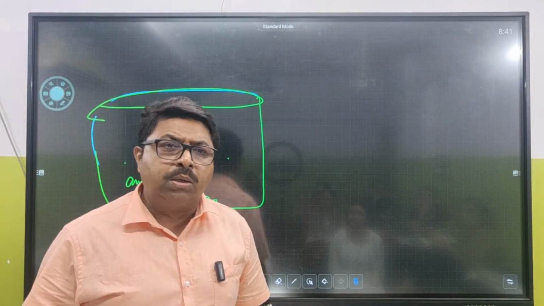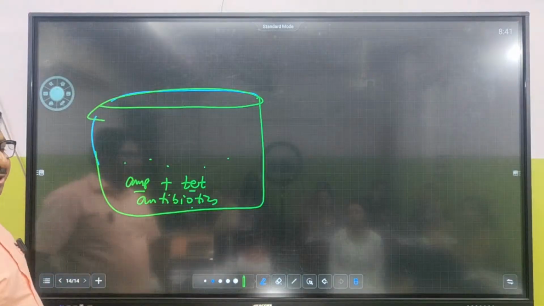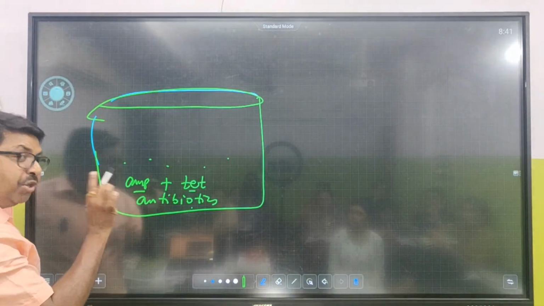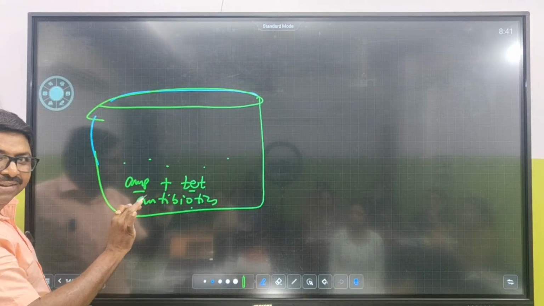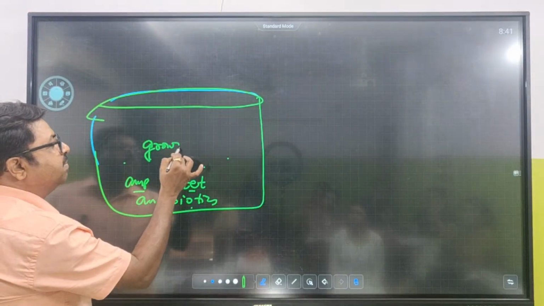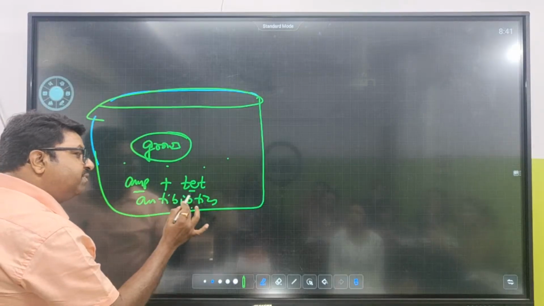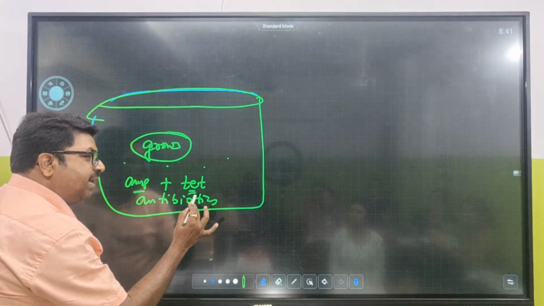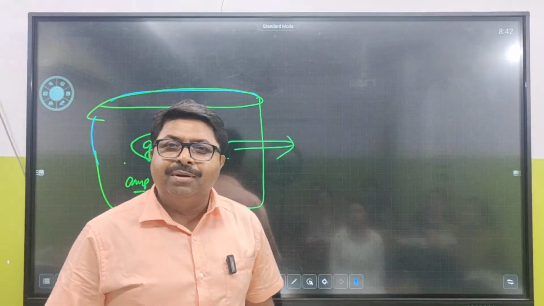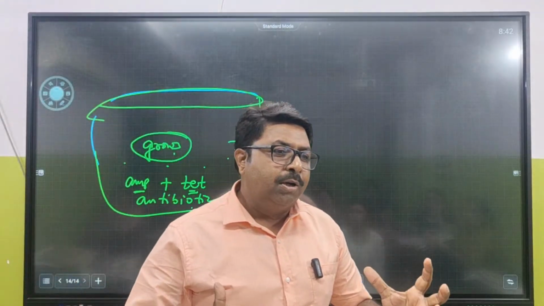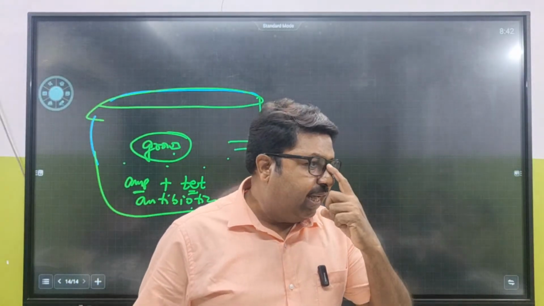What kind of bacteria do you want? A bacteria which should grow in this, or a bacteria which should not grow in this? Should not grow in this. Because what you want is no resistant site to be active. If the bacteria grows in a medium having both ampicillin as well as tetracycline, that one you need to culture in larger amounts so that you can keep them in a bioreactor and have both products at the same time, insulin as well as vitamin A.